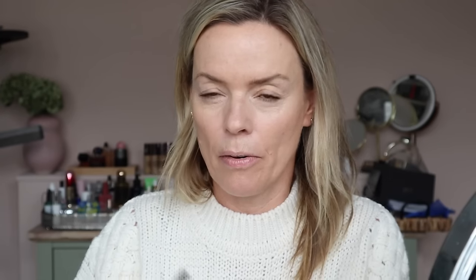Right, that is a very flat base — please do not stop there. The thing that annoys me about my face is my red nose, so I'm going to take a firm brush — this Beauty Pie pro eyeshadow blending brush, slightly tapered at the side — and just press around there. This product is well-loved; it's actually from my kit — the MAC Face Studio Fix Powder Plus, a foundation and powder in one. The pigments are heavy and intense so they need a light fluffy brush for application, but I can just cover the areas I need and soften my chin. You can see the difference in texture — it really helps by lightening that area.